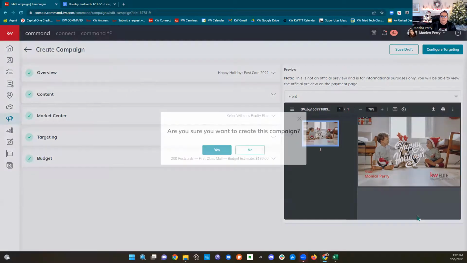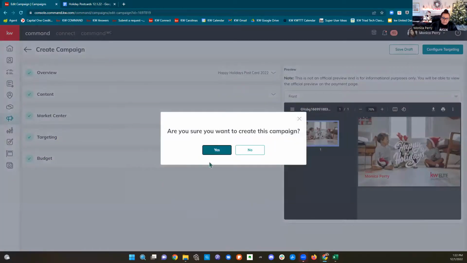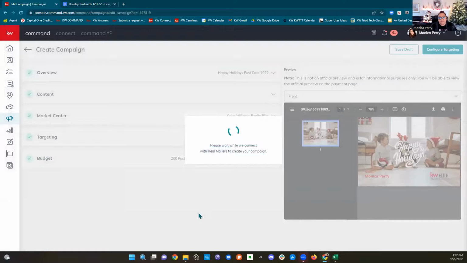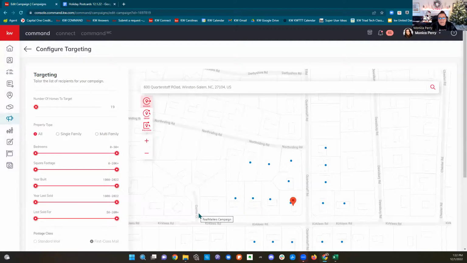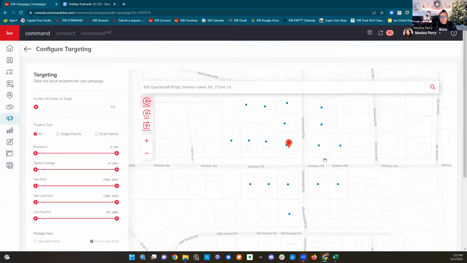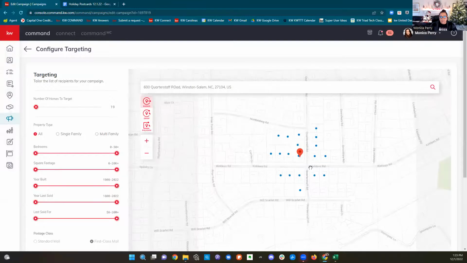I can click configure campaign. Yes, I'm sure I want to configure the campaign. And it will bring me to a map with that address pinpointed in the center. I can move this around. I can zoom in and out.